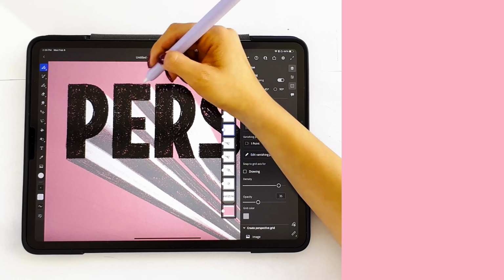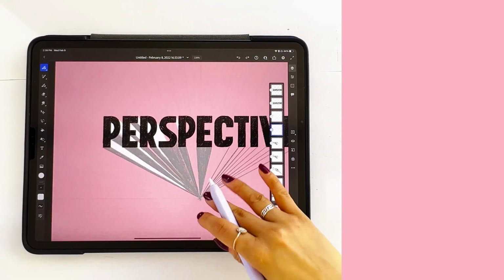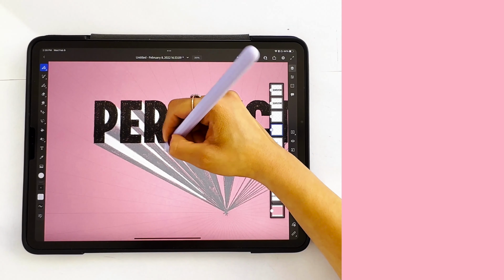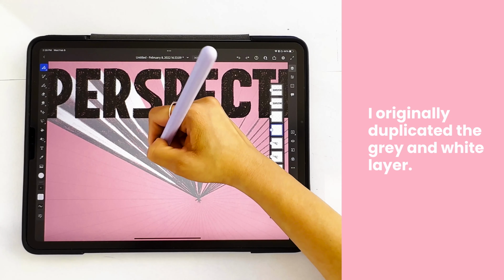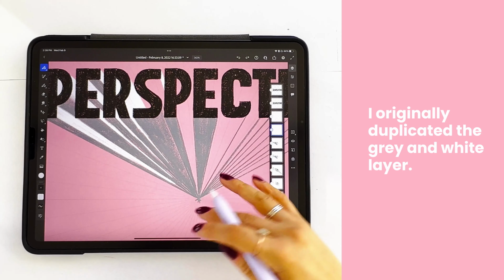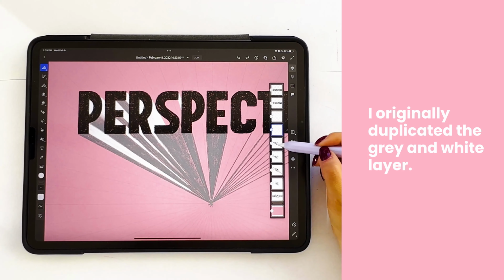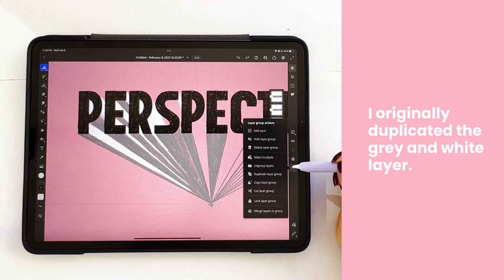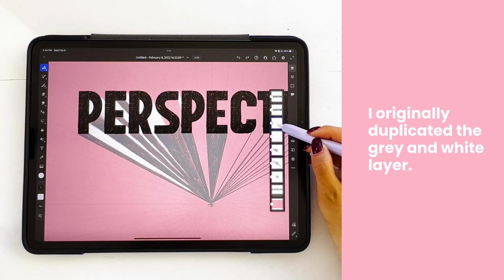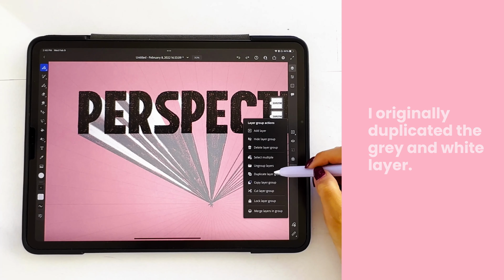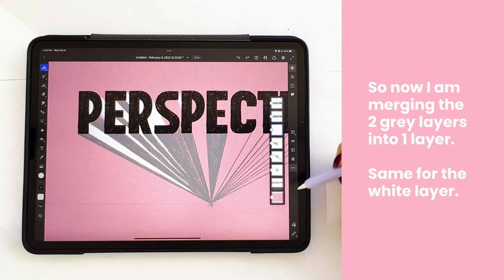As I was doing this, I figured I would change the colors just because it feels kind of bland with just the gray and the white and the black. But before that, I did duplicate the layers of shadow just so that they come out darker on the page. But I'm going to go ahead and just add color to those layers anyway. I'm merging the layers of the shadows. So the two gray layers are merged into one, the two white layers are merged into one, and the perspective, I will merge those as well.